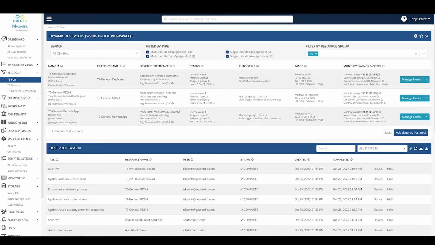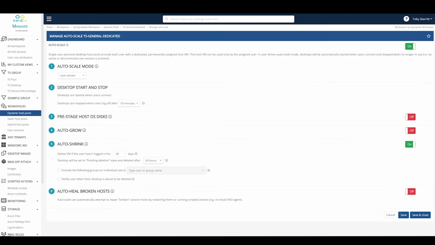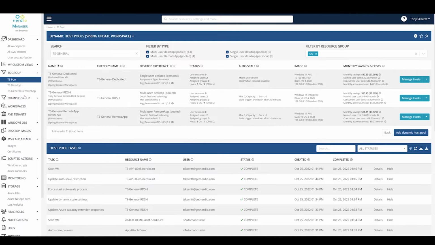Today we're going to speak about host pool level actions within the Nerdio Manager for Enterprise 4.4 console. Now, historically, in order to perform a global host pool level action, you've had to be at the host pool level. So you can see I have a filtered view here of all pools which have the prefix of TS on them. And from here, I can perform actions such as configuring auto scale against that pool.